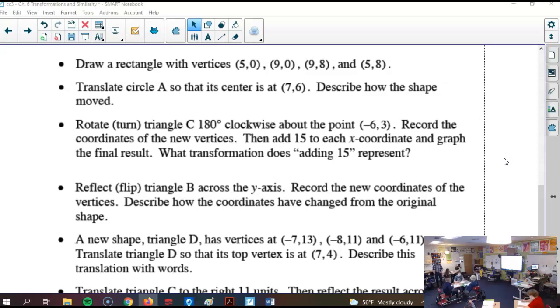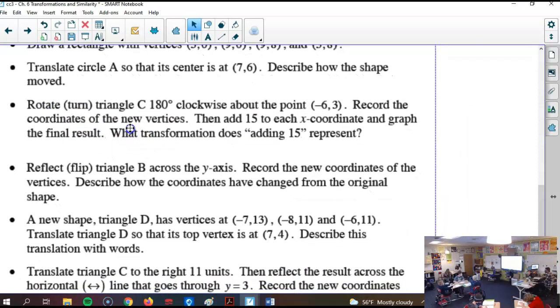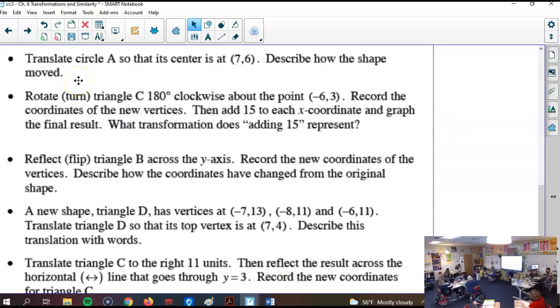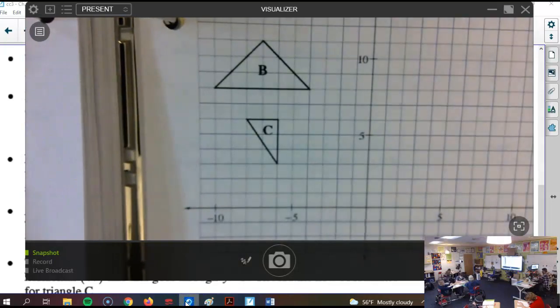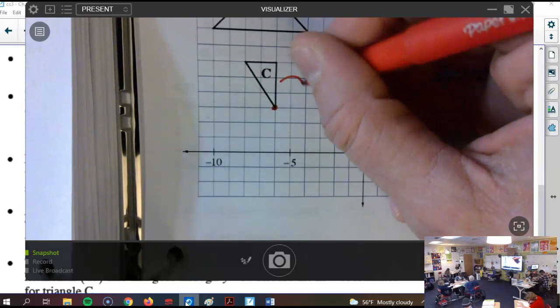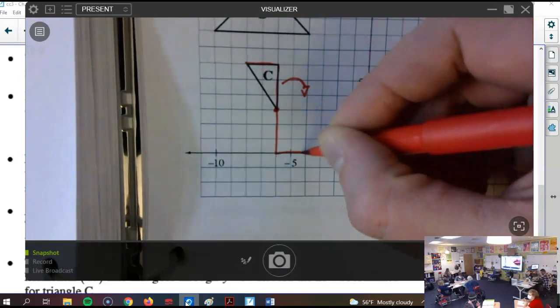Does it tell you about what? Ooh, clockwise, about the point -6, +3. Hockey stick method. All right, we're all good with the rectangle? All right, I'm scooching it up so you can see more. When you rotate, guys, we talked about this, but we haven't done it on paper yet. When you rotate, you have to know your center of rotation. That tells you what to pivot around. So we're going to go 180 degrees clockwise. Guys, it doesn't actually matter clockwise or counter because 180 degrees is half a rotation. But around the point -6, +3. So my center of rotation, where my hockey stick is going to stay locked, is right here. And we rotate clockwise. Like we said with the hockey stick, it was 3 up, 2 over. Now it's going to be 3 down, 2 over, but in the opposite direction.